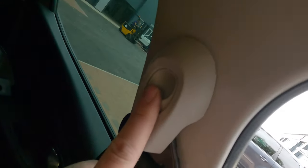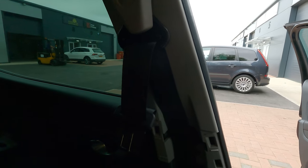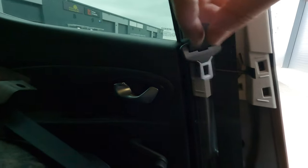Okay, and then what we're going to do, this clip lifts off, there's like a little retainer at the top that lifts off. 16mm bolt behind here. Okay, and then we'll pop the trim off, that just literally unclips, and then down here underneath that bit of trim is that 16mm bolt. So disconnect the airbag connector or the airbag style connector, undo the 16mm bolt that's under there, undo the 10mm bolt which is holding the guide in place, and then in reverse we just put the new seat belt back in, making sure that when you fit the new seat belt it is actually the right one. There's a little R and an L on the end of the seat belts just to double check you got the right one. So let's get that installed now.